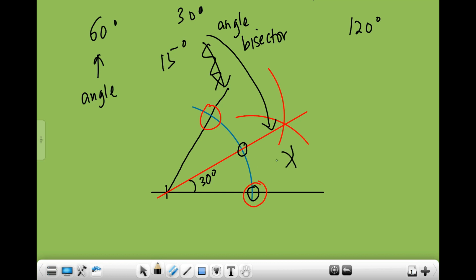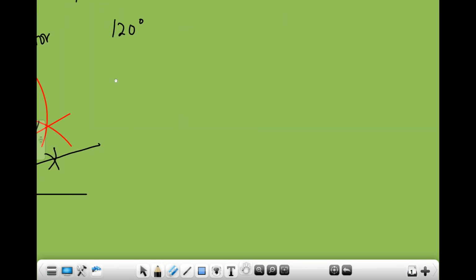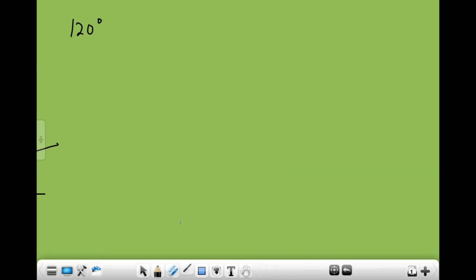So now I want to construct 120 degree. I move it to the left. So if you know the basic of constructing 60 degree, you can draw a 120 degree easily. So we will start with a straight line. Okay, I show you first, then we do it together one more time. After that, you are going to make a marking on the line. So anywhere on the line.